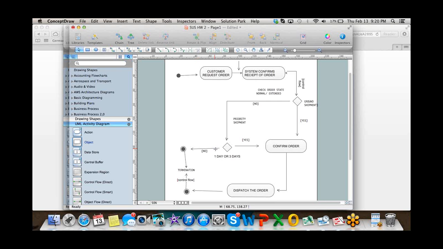That means if you select 1 day, then you should point yes towards the confirm order. If you say no to 1 day, then it is 3 day, right? So you can elaborate it. Practically, there is no point of having another decision box. You can just go directly from priority shipment to confirm order. You don't need another decision box here. Just keep it simple: ground shipment, priority shipment. Got you. Yeah, perfect. I think I got it. No issues. Any other question? Anyone?